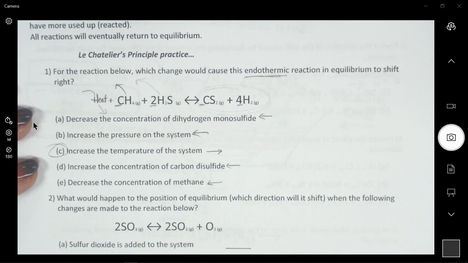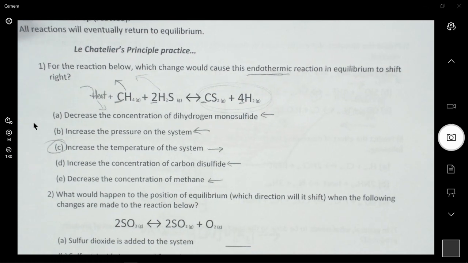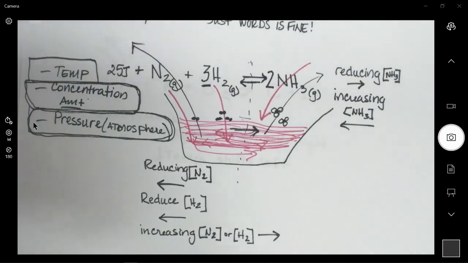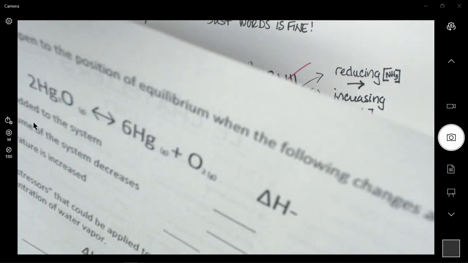When you're doing the multiple choice questions on the test, I recommend you do this, because sometimes students just kind of read it wrong. If you mark which way it's going, one of them is going to stand out, and that's going to be your answer. So I'd like you to try to finish this worksheet up right now.